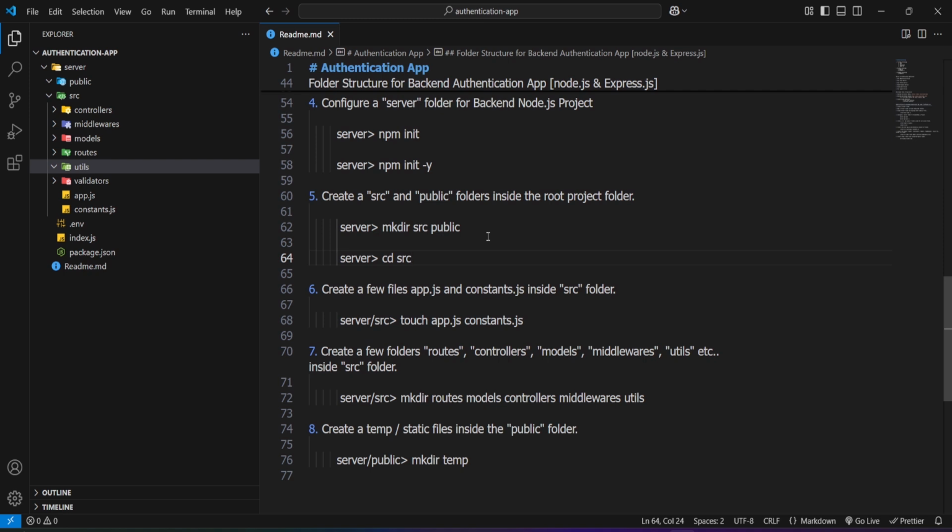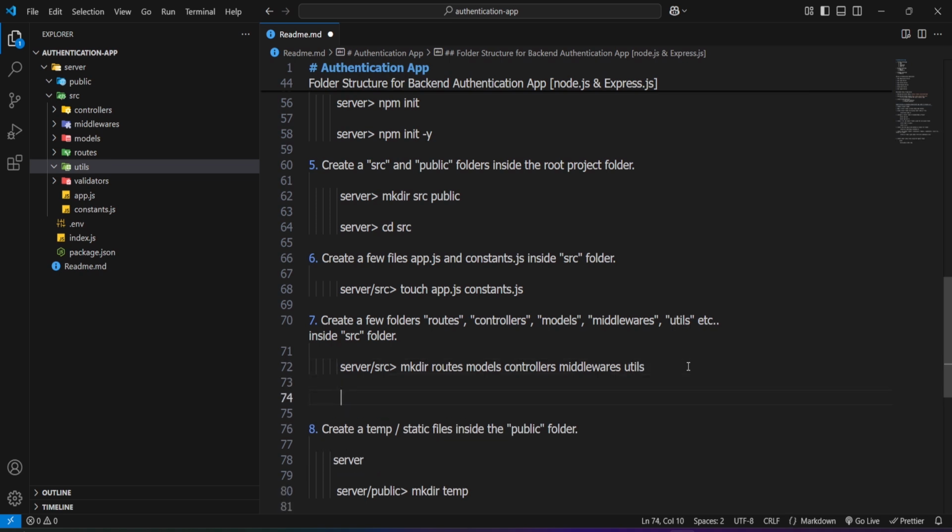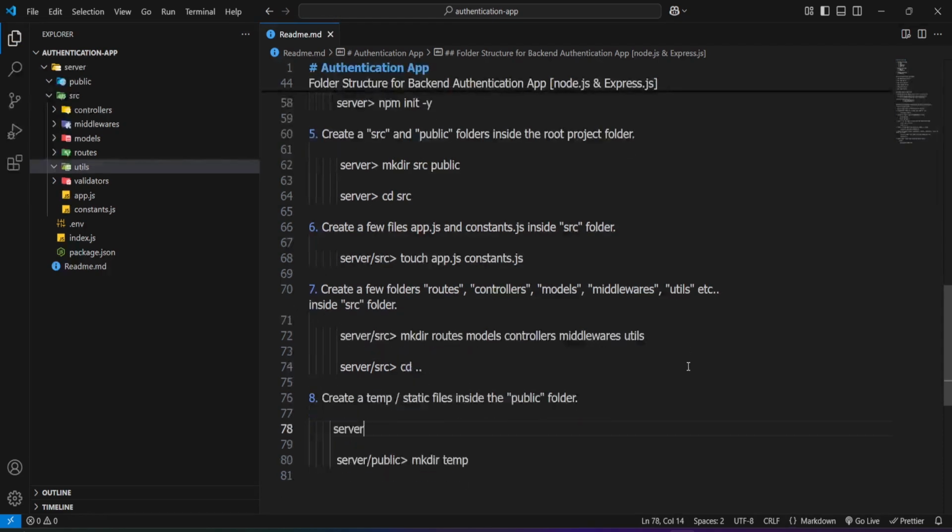To go to the public folder, first come out of the src folder, back to the server folder, and then cd public.